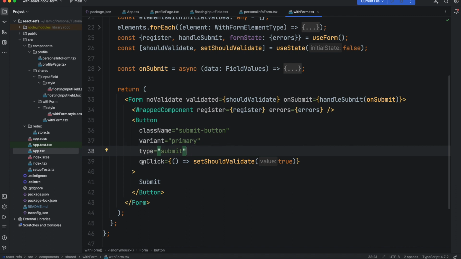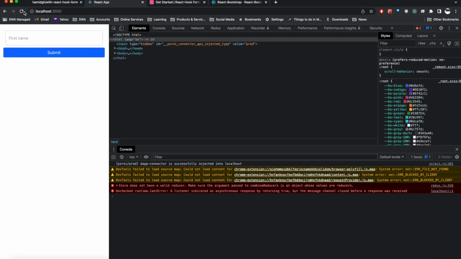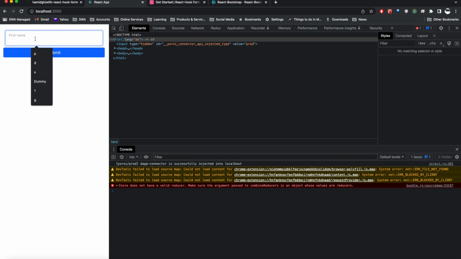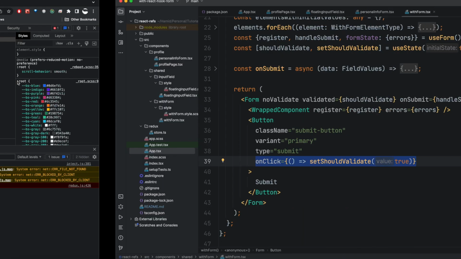And on click handler, we have this very simple boolean that we are setting true or false. And what does it do basically? Initially, when we run the form, it is not validating. So if I just run the form, since it's empty, and if I just don't submit it, it does not validate it. As you can see, it's empty, but it's not validating.